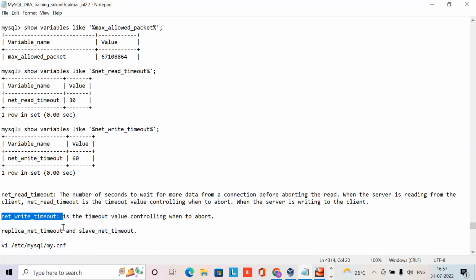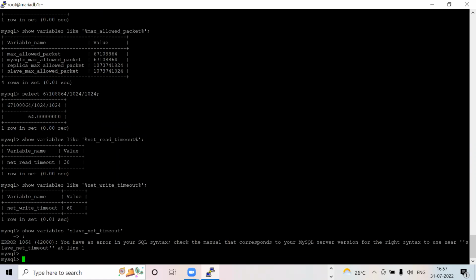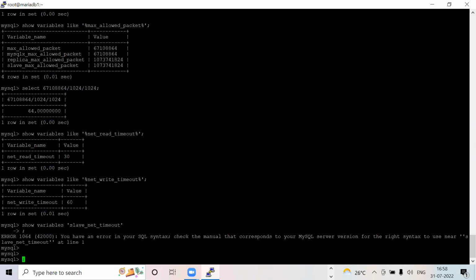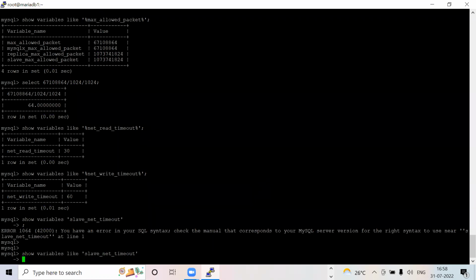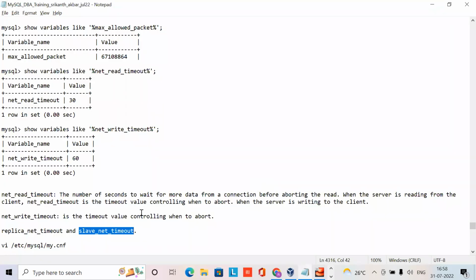For your information, I will show you this parameter. The slave concept is now completely deprecated. No one is accepting the word slave, so instead of slave they are using replica. So for variables like slave_net_timeout, instead we use replica_net_timeout.